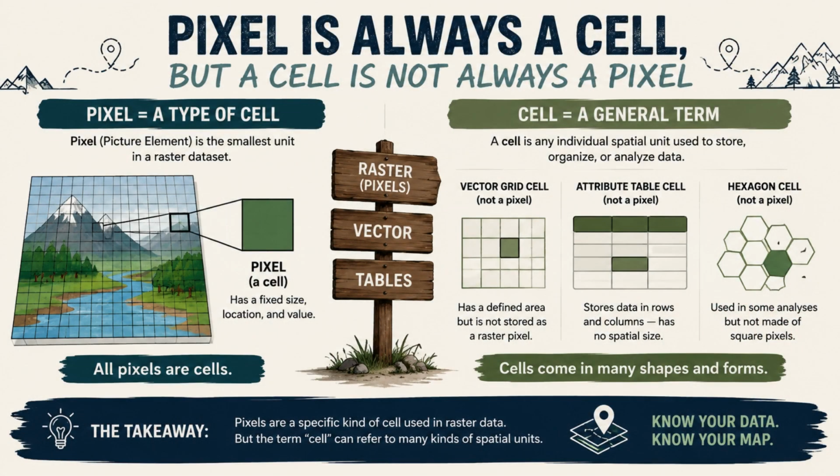Now, the sources bring up a very specific nuance here that feels like premium exam bait. Oh, absolutely. Listen closely to this distinction because it's tricky. A pixel is always a cell, but a cell is not always a pixel. Yeah, they really hammer that point. It seems like the textbook is drawing this hard line between the mathematical concept of a raster cell, like the container holding the data value, and a pixel, which specifically refers to the smallest resolvable piece of a scanned visual image. That distinction really tests your precision of language on the exam, because the cell is a data structure. A pixel is just an illuminated square on your monitor or a dot on a scanned photograph.